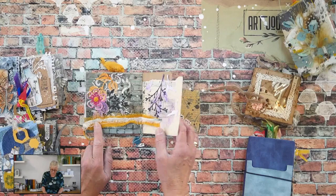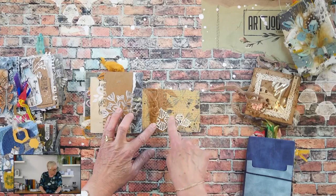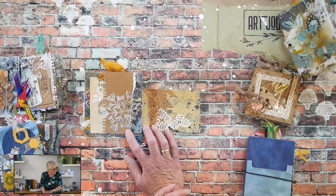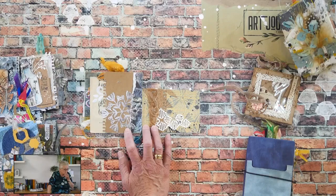Look at that. And here you see the border here, and you see a border here. Then this is from the earlier release. That combines really nice with the paper, by the way. And then, oh, you can put a message in a bottle. So stamp a message in there. That would be great. Or make a little paper and put it in there. That will be nice. Oh, we have that little paper boat from last year. That is so cute. I also use a little paper boat.